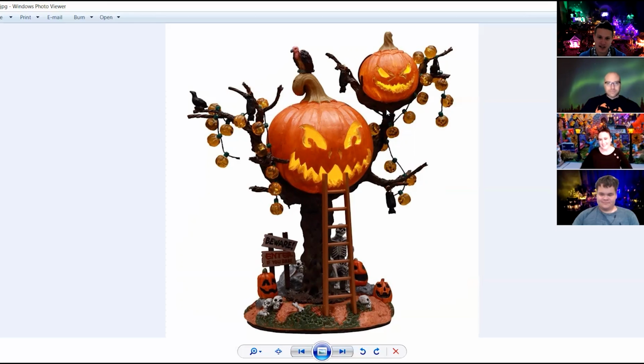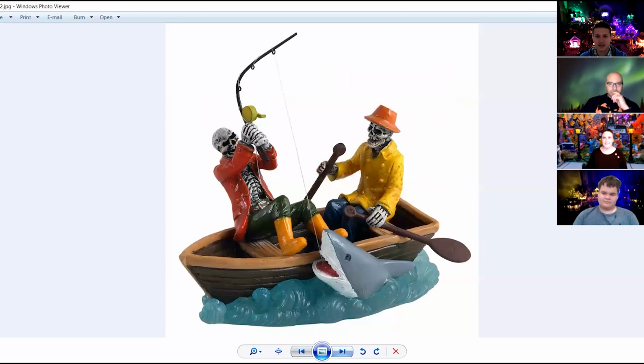I think that's pretty interesting that they just happen to be doing that, the Department 56 one. So let's move on here. I know there's at least one more big building, which is just crazy. There's this many in the standard line. Normally it feels like in years past, and maybe I'm wrong, but with the Michaels exclusives there was more of the new buildings where they would just do a lot of the re-releases. It feels like there's just a lot of new releases this year in the standard line, and good ones too, not standard bulblet stuff.